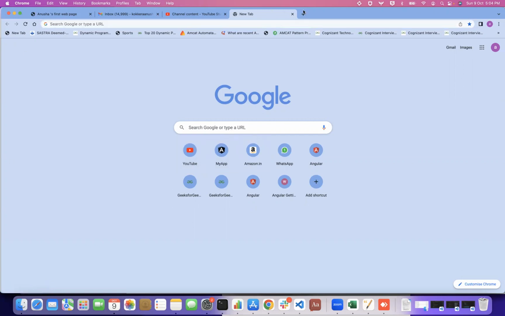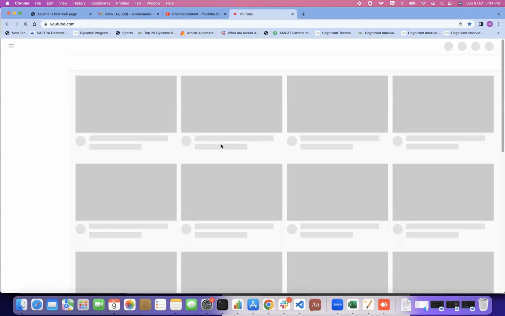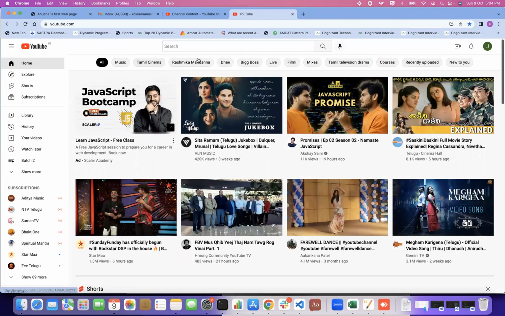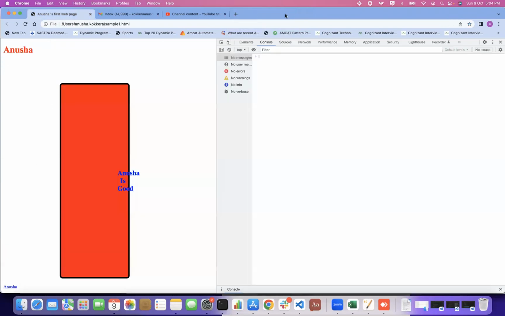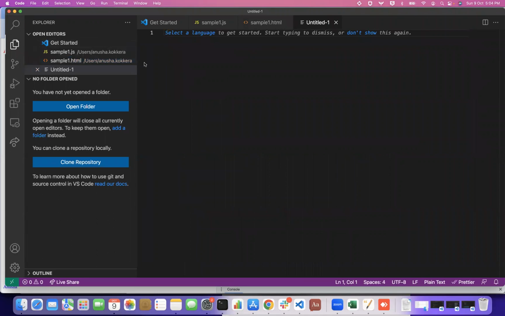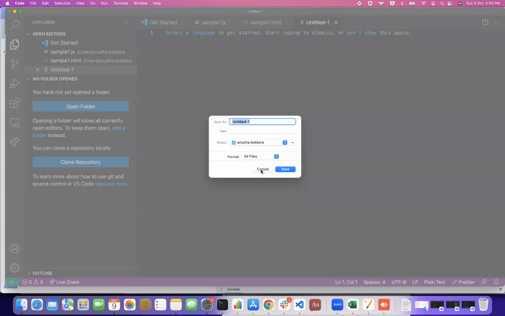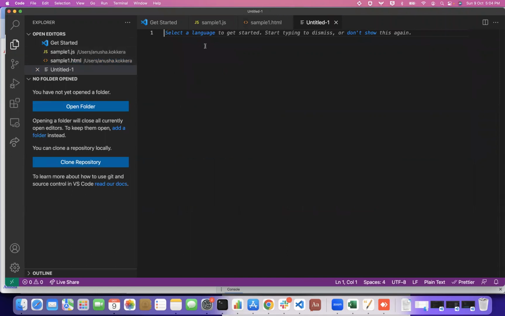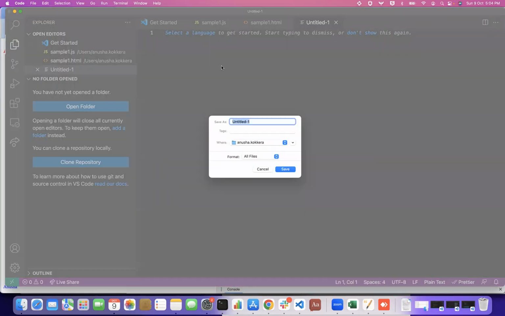So this is called one web page. And if you click on YouTube and you are able to see some content, this is called one web page. So web pages are built using HTML. Now, if you want to create any HTML file, you will save that file name with .html. For example, let me create a new one and save it. For this purpose, we will be installing Visual Studio Code, and here you can create any file and start working on it. Understanding, right?